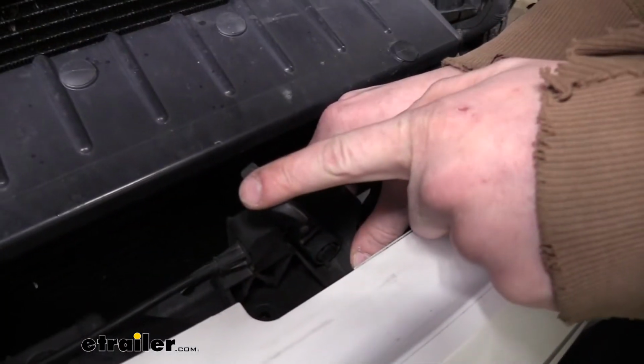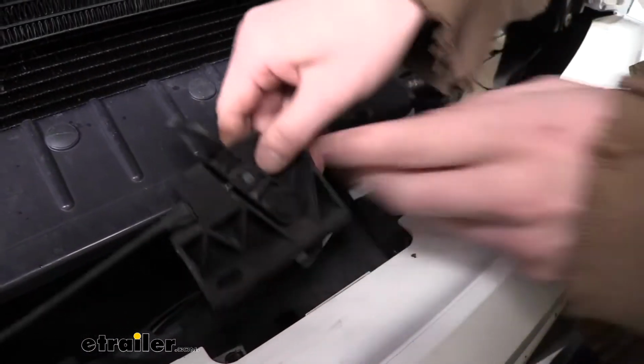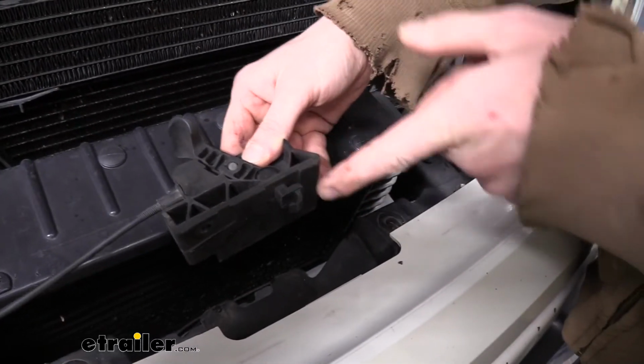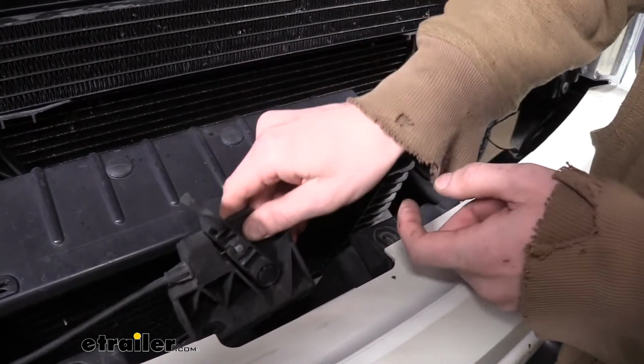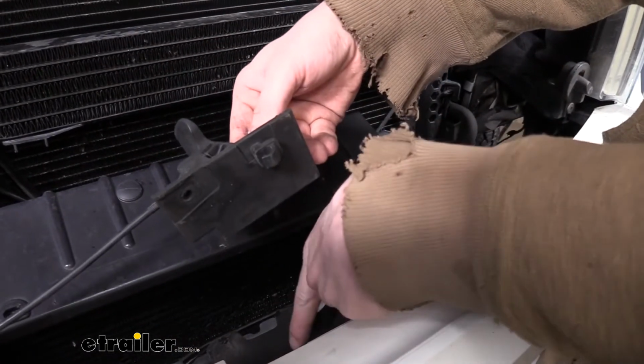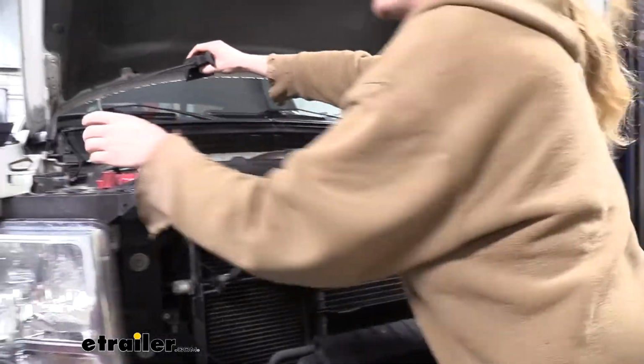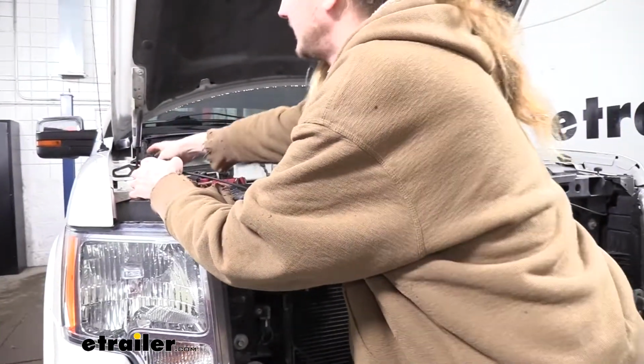And the latch at the center here, you're going to push towards the driver's side and then kind of lift up. You see it's got a little slot there, so it hooks on here and there. So you've got to slide it one way, lift up, slide it back to get it to slide out of the little opening there. Once you've got that off, we're just going to set this right up here on top, out of the way.